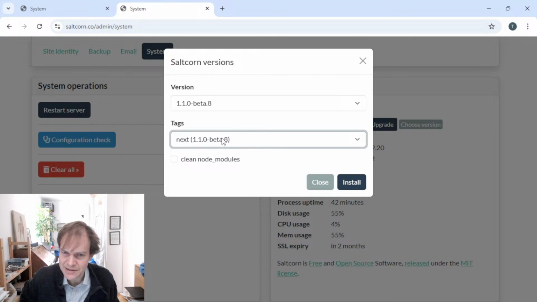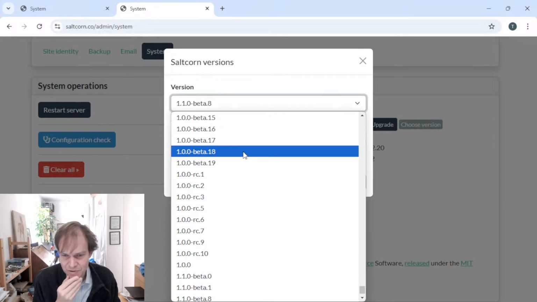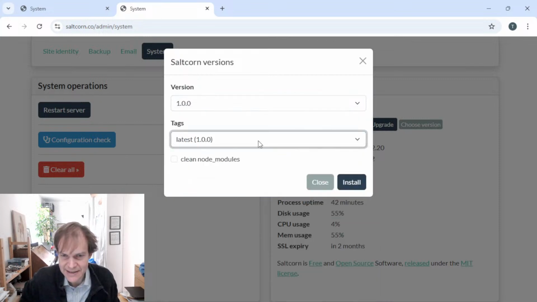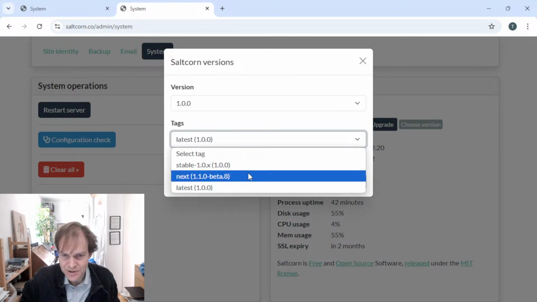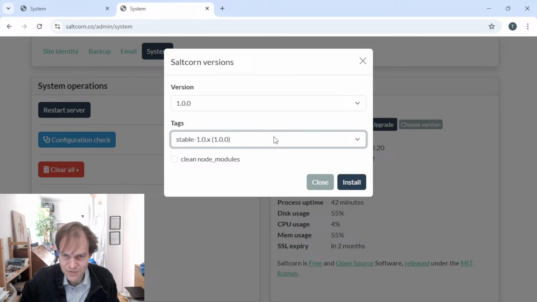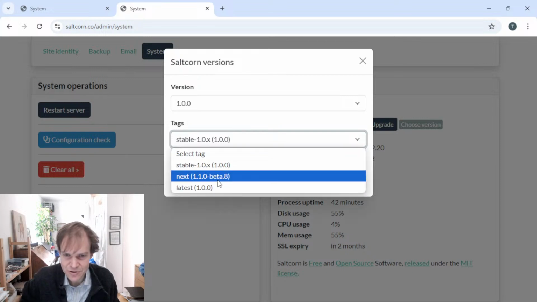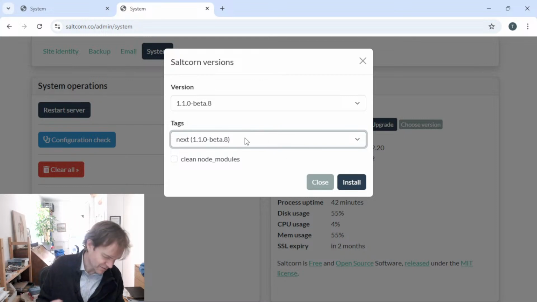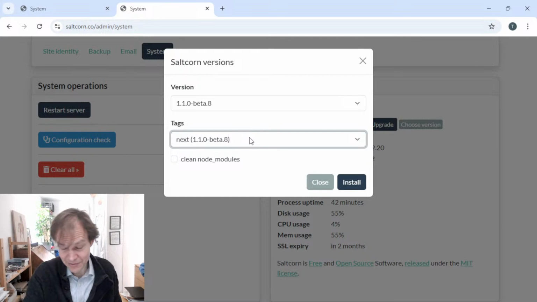Not quite sure why that's not tagged beta 9. I'll do that straight away after this video. Or you can also just choose it manually. There's a 9 here. So just a reminder, if you choose latest here, you get the stable releases. Also, there's this stable 1.0, so if you want to stay on 1.0 forever, you choose that. Or you choose next if you want to go on to the more experimental releases. I definitely do a backup before you do this. And then you can upgrade and see some of the things that I'll show you now.